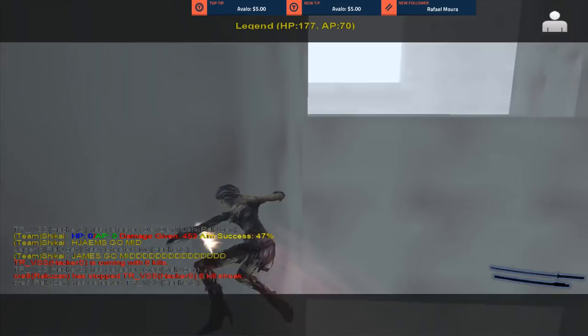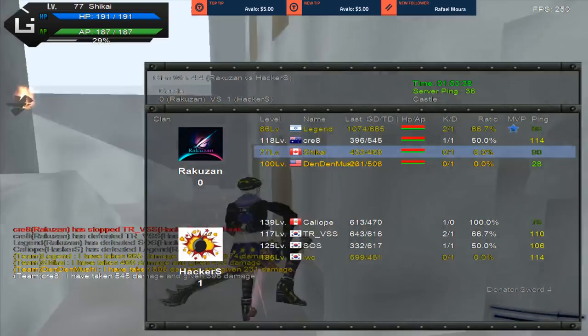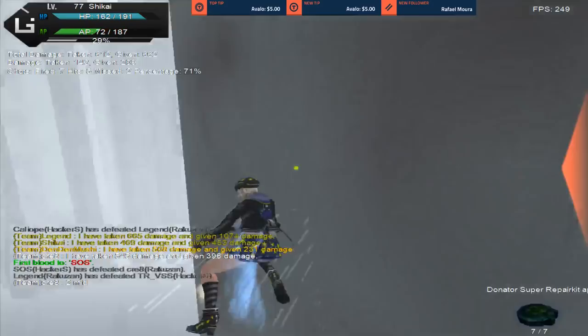There's a monkey. James go mid. James go mid. Yeah, full max stuff. We actually could have bodied him when you guys all turned around. Too sad. Yo, just come back, Brian. Come back.